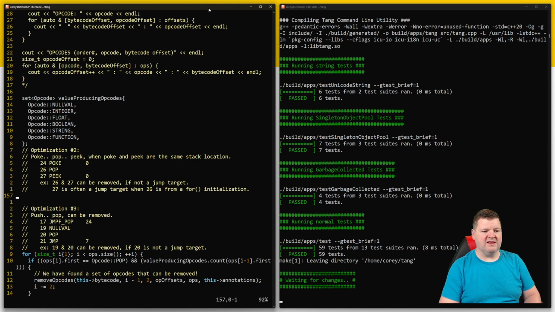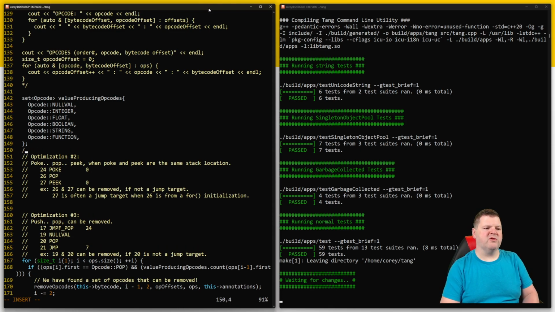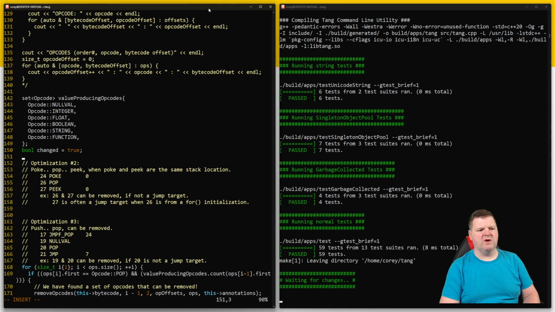And we're going to write this. And you know what? We're also going to write kind of a little helper thing that says bool changed is equal to false. Nope, actually, we'll do true and we'll say while changed.